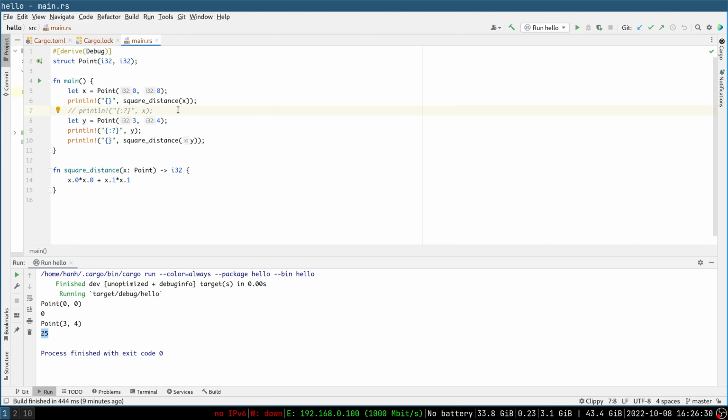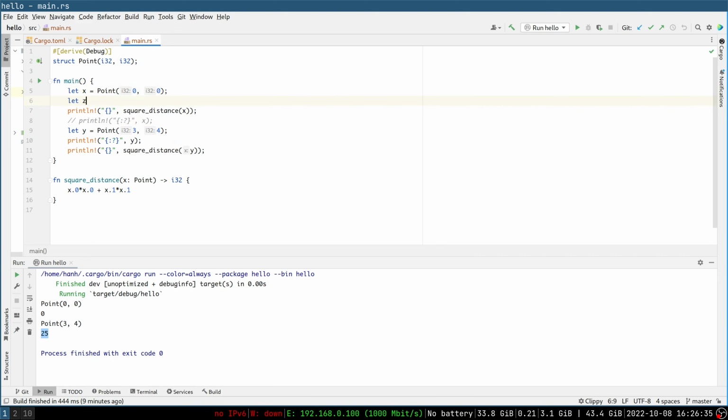So here, if I just remove this one for the moment, because it's an error, now we don't have an error anymore. It's pretty much the same as here. But if I do let z equal x, now I have z, which is an alias for x, and x was an alias for the point. We see that using x is no longer permitted. And the error is that the value has moved.